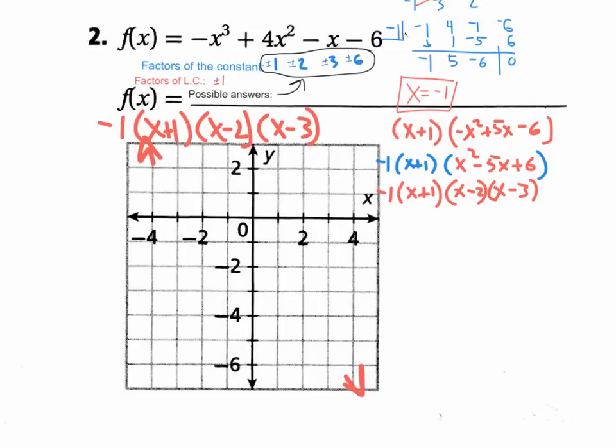And now let's actually put these numbers, the solutions, on the x-axis as x-intercepts. Once again, from this factored form we get three answers. X equals -1, x equals 2, and x equals 3. So if we go to -1, put a dot right there. If we go to 2, put a dot right there, and 3, put a dot right there. That's where we end up, okay? So maybe the arrow shouldn't be way out there. But anyway, we do know that from left to right, it's going to be going down. None of these answers have multiplicity, so it is going to just cross right through it.